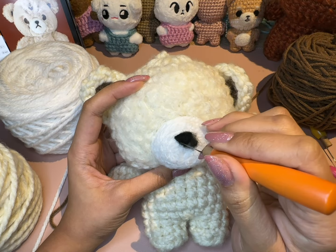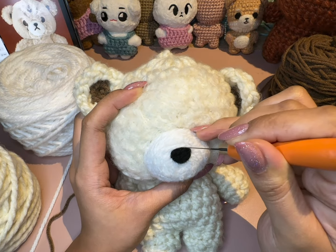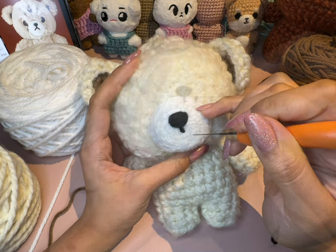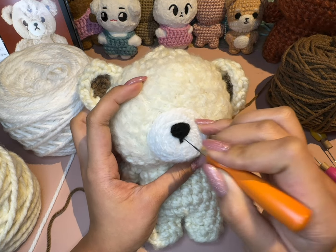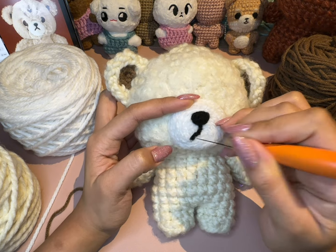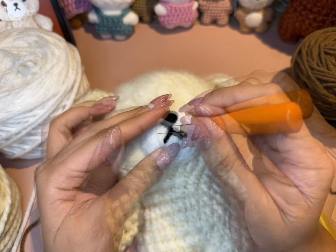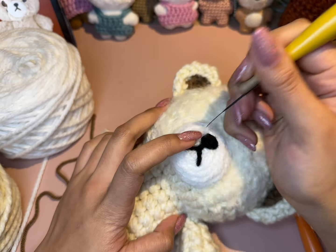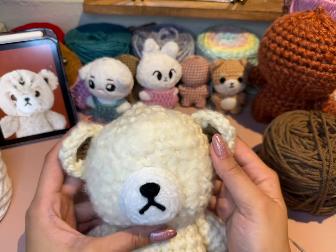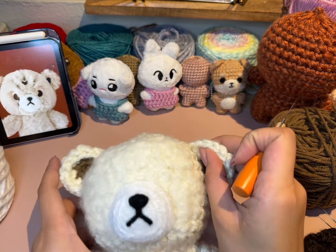Next, I felted in the nose. Start with a ball of wool and slowly felt it into shape, adding a small piece of wool at a time to add some volume when needed. Then add the philtrum and mouth. For thinner lines, I usually roll up tiny amounts of wool and fill bit by bit to make it precise. To make the lines cleaner, especially with contrasting yarn colors, simply felt over any stray black fibers with some white wool. Another detail I wanted to add was to make the ears look fluffy — with a short piece of thread, I simply felted it through the ears.